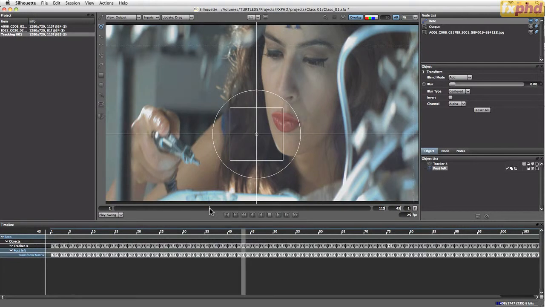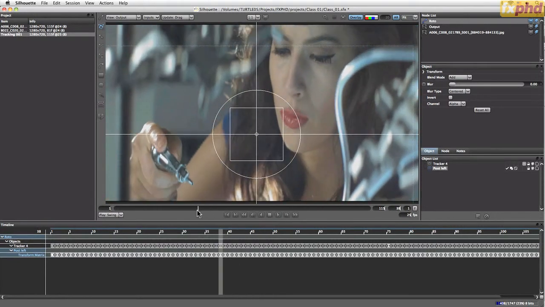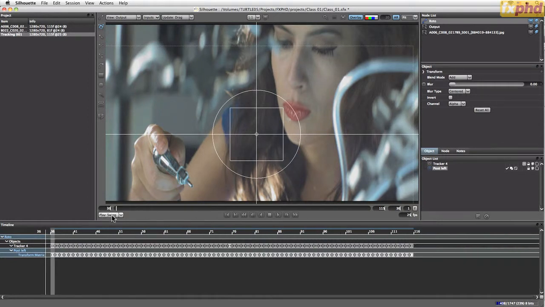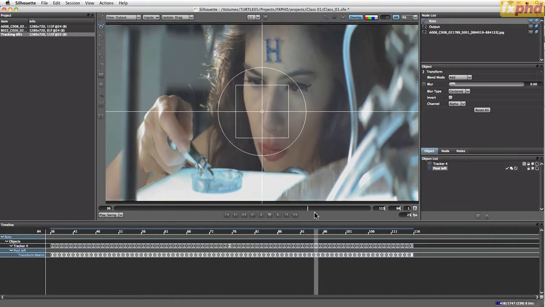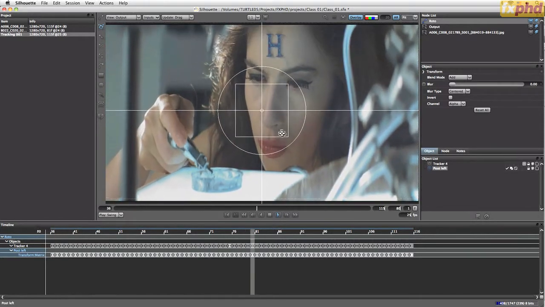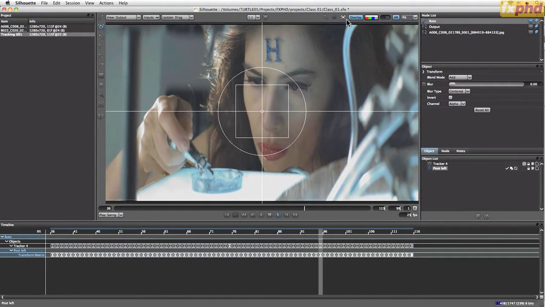And let's just concentrate on the area that we want, around about frame 36, all the way to the end. So you can see I now have my tracker in place.